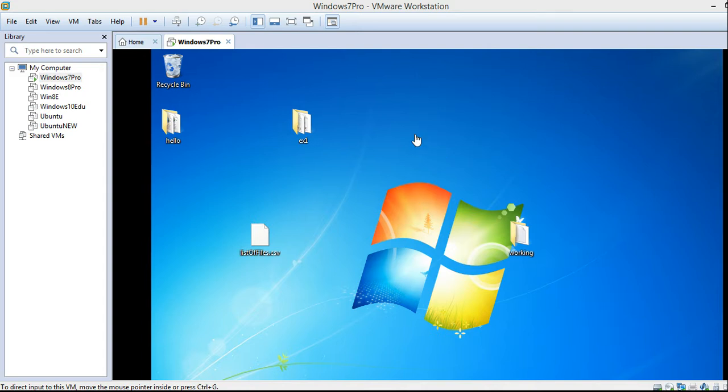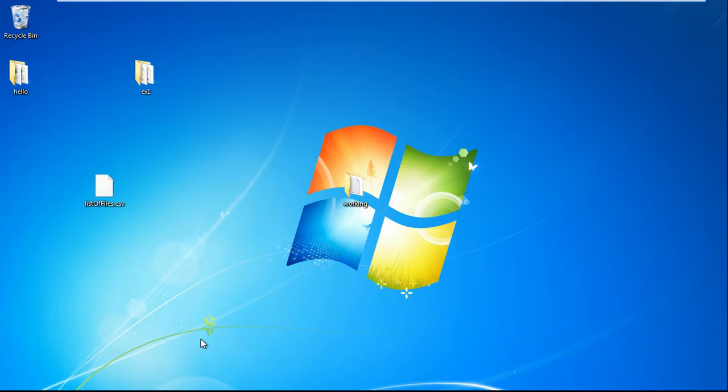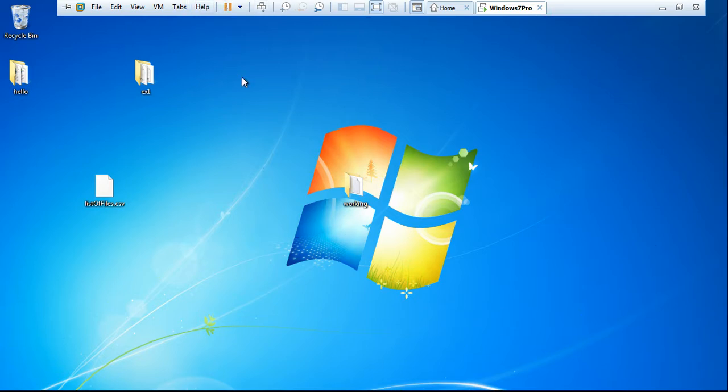Alright, so anyway, to use these VMs, what I'd really recommend is go up here to the top and do a full screen mode. That's really the best way to use your virtual machine. That way you can access the toolbars and everything that you need to access in your virtual machine. When you do that, this may or may not disappear. If it disappears like mine did, I would recommend pinning it. That way you always have this so that you can go back to that, exit the full screen mode and get back out. So that's important to understand with the virtual machine.